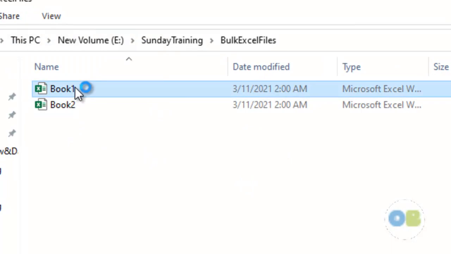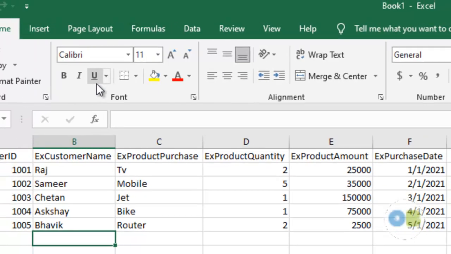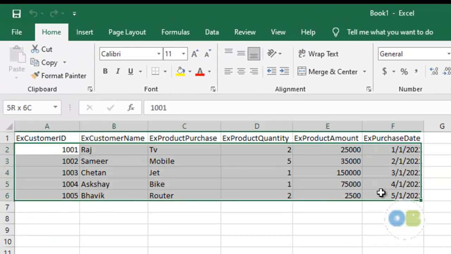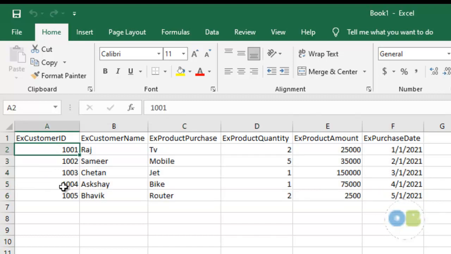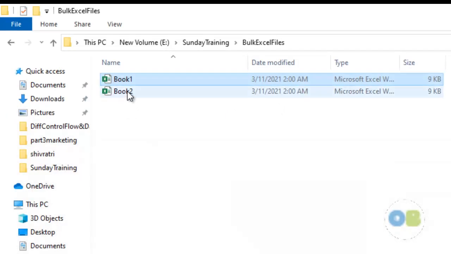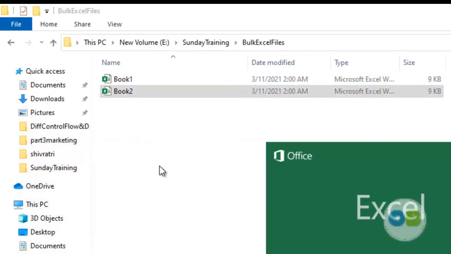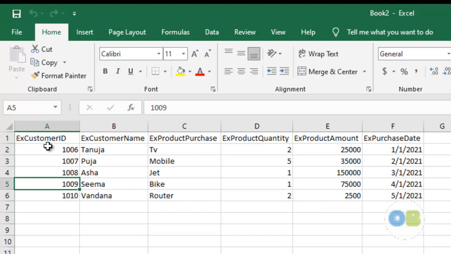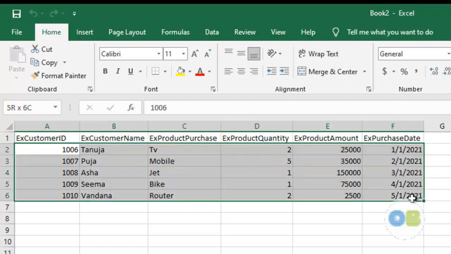This is my book one and here is the data, with the column names customer ID, customer name, product purchase and so on. These are the 5 records I have in book1.excel, and here is book2.excel, where I have another 5 records.